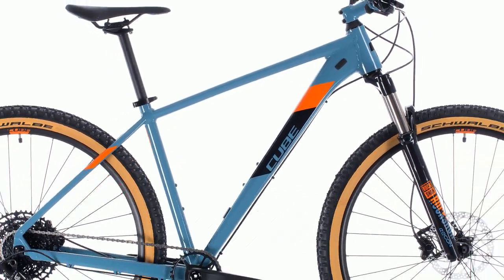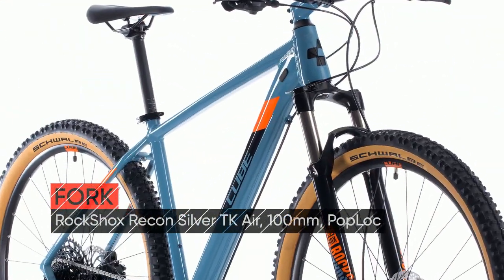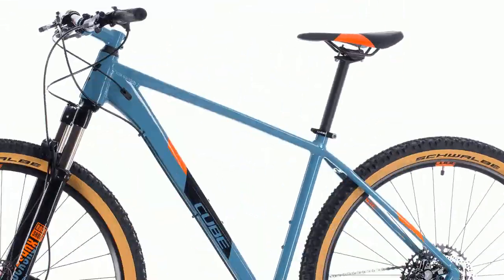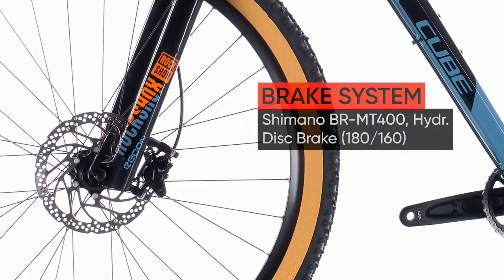The Asset is a bike that's more than capable of living up to its name. Featuring a frame that borrows extensively from its high-end cousins, it's designed to help you come out on top of any trail challenge. Precise, accurate steering is assured thanks to a tapered and smooth, easily adjustable RockShox Recon Air Fork.